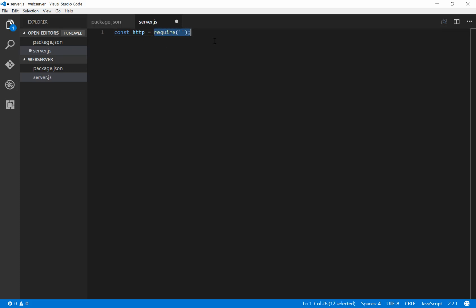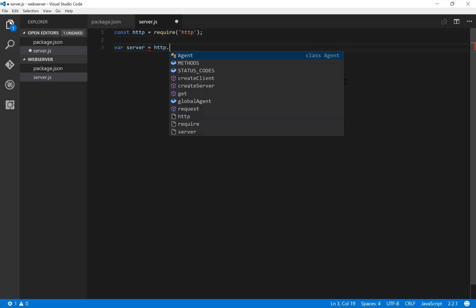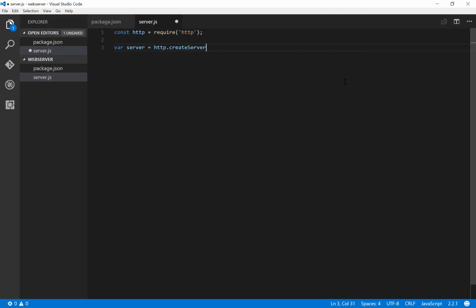It's not in plain JavaScript. And you can do HTTP. If I do variable server equals http.createServer, and in here I'm going to do an arrow function, because why not? And I'm going to give that a request and the response.